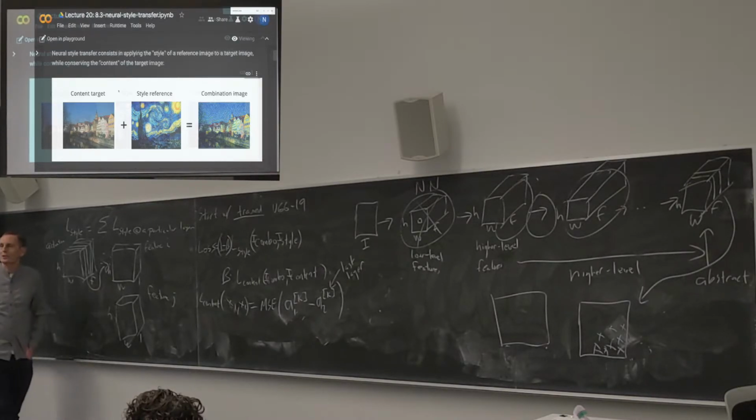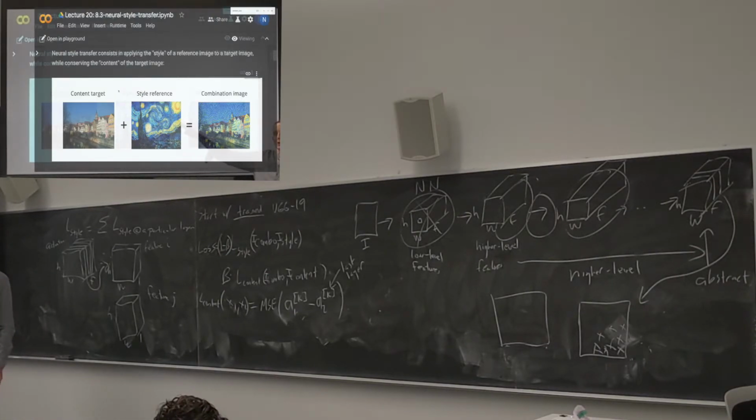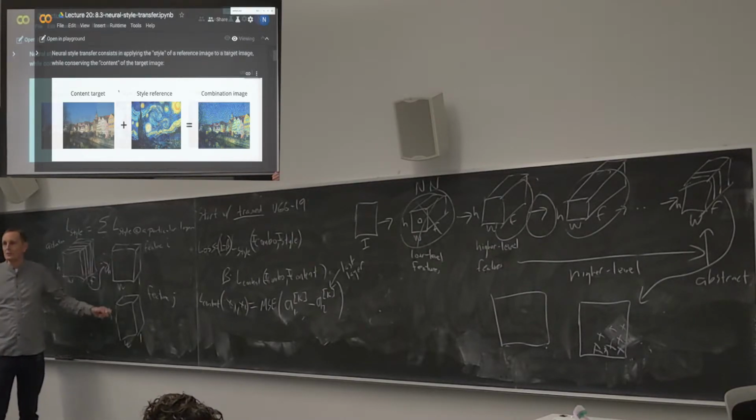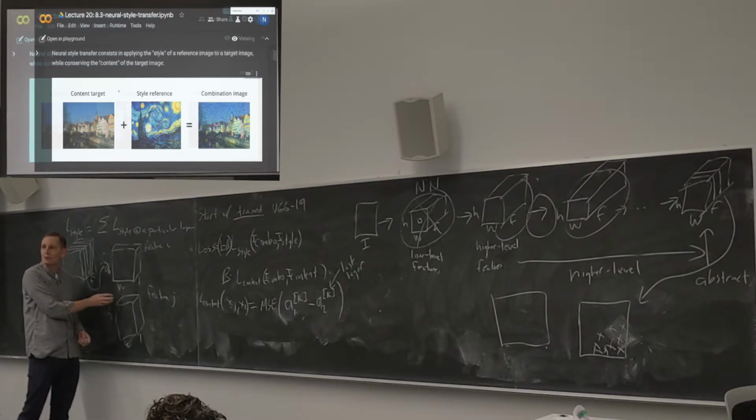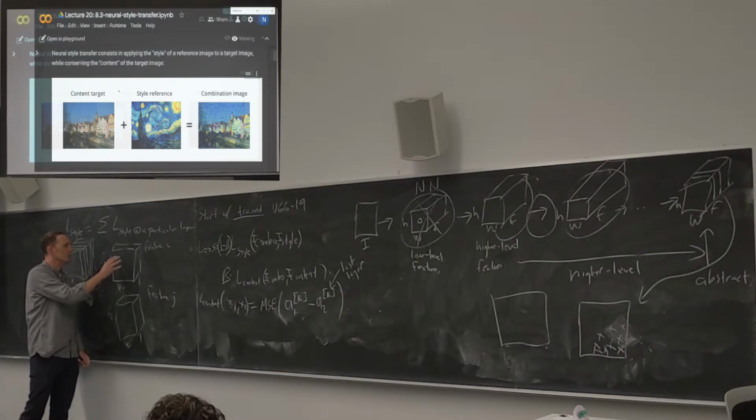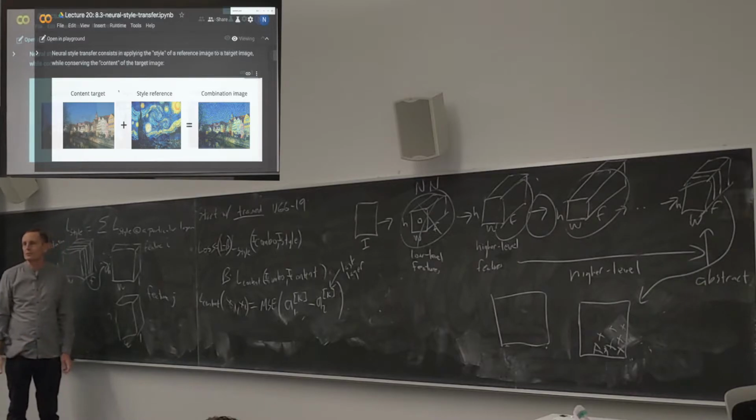Remember I talked about a red horizontal line? I said maybe in the first layer we have one feature that's horizontal and one feature that's red. If this was red and this was horizontal, any places where they were both high would be places where in the original image it's a red horizontal line. So we might want to know what is the correlation between these two features? How much do they co-occur?